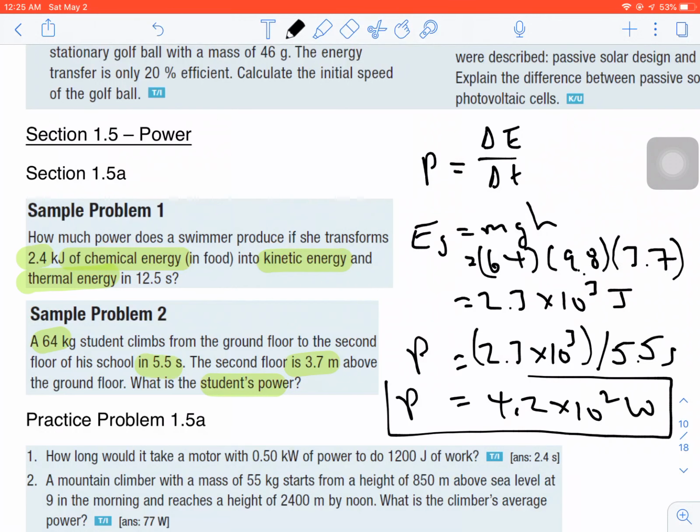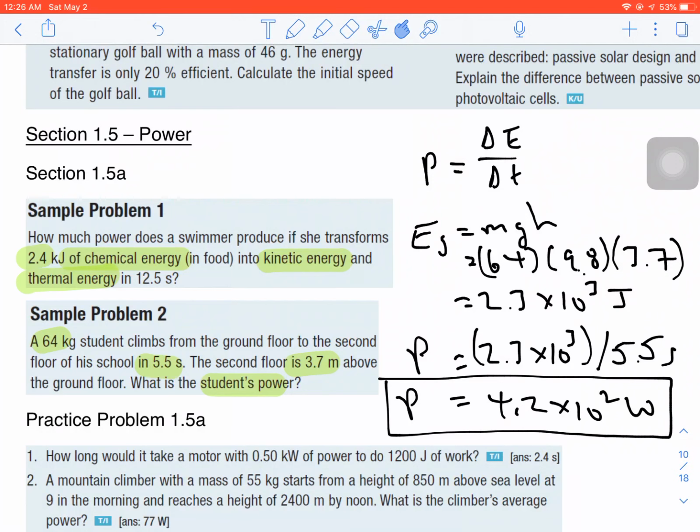Now, if you decide to go up the stairs, and maybe you get up those stairs in 3 seconds, your power now goes up to more like 800 watts. If you could do it in a second and a half, maybe your power goes to well over 1,000 watts. But the faster you go up, the harder your heart's going to be pumping when you get to the top, because you've had to use that much power. In other words, you're burning energy so fast that your heart's got to allow for that to happen.